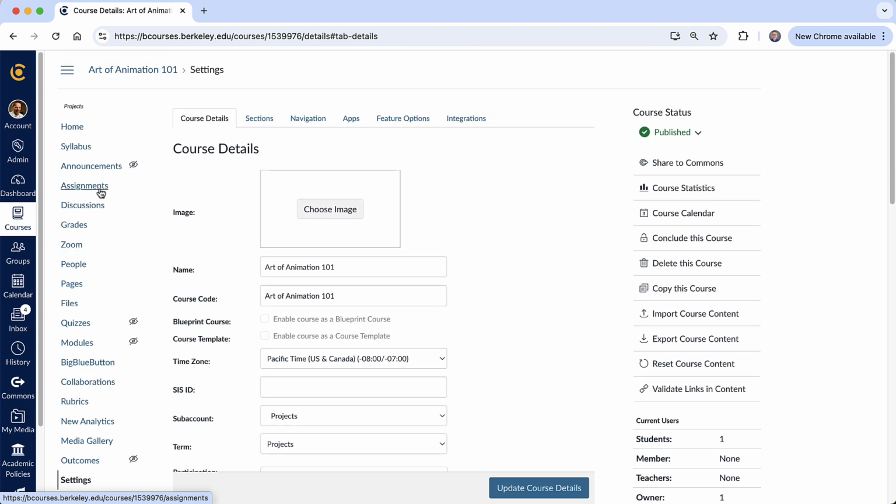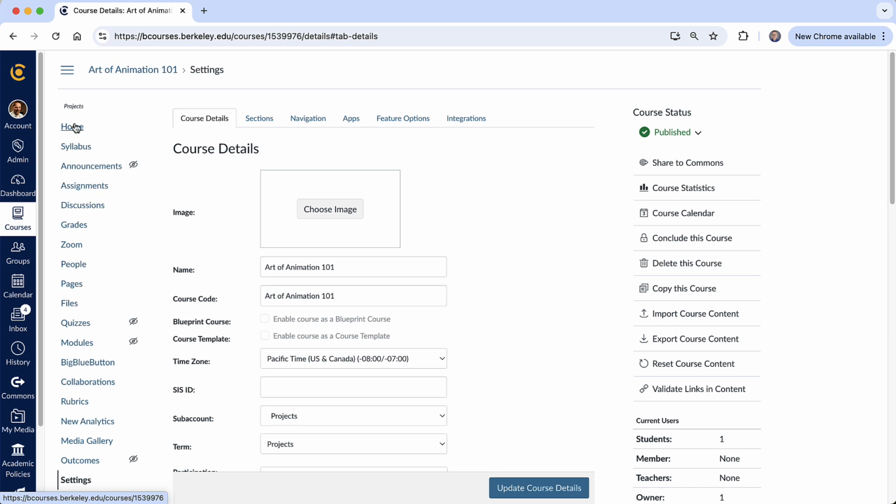I want to just point out right here under announcements, there's this little icon with the I with a slash through it. It says no content, not visible to students. As soon as we add an announcement, students will then be able to see this menu item. But let's talk for a brief moment about how to see what students see.